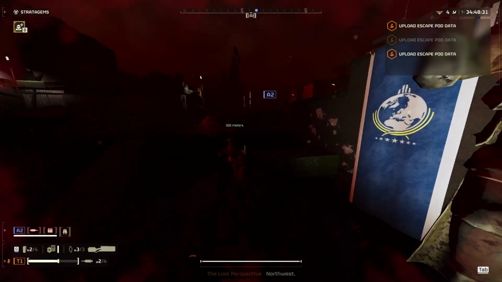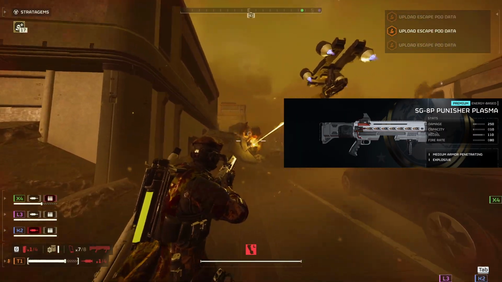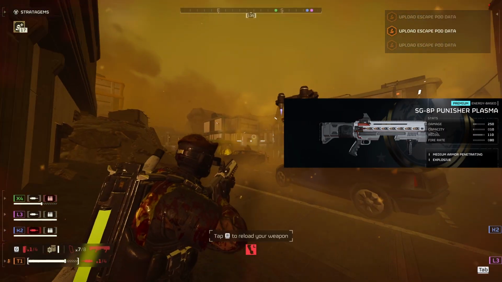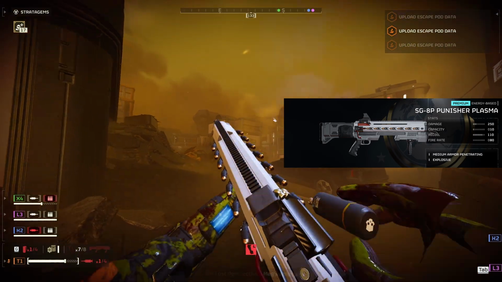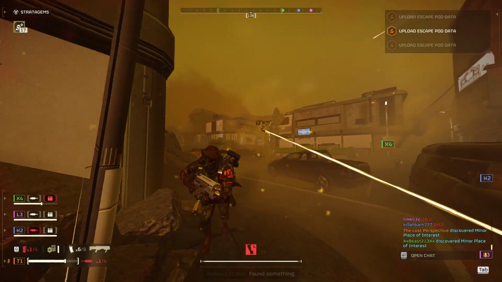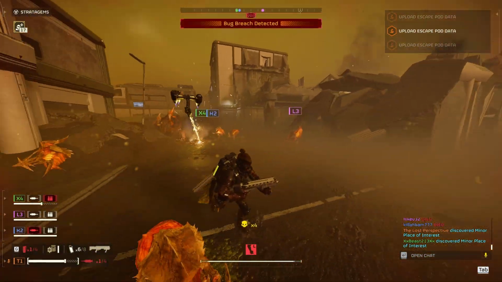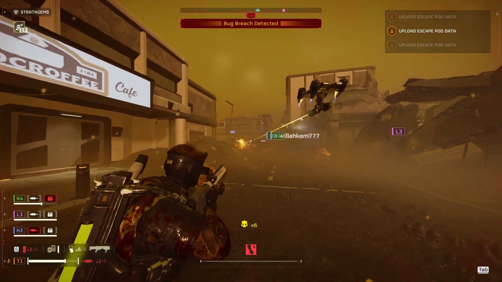And speaking of shotguns, the SG-8P Punisher Plasma. Despite being based on a shotgun, it does not reload one at a time, like you'd expect. It reloads with a plasma battery, same as any other plasma weapon. The projectiles start to arc at a certain point, so you will need to compensate for that at medium to long ranges.